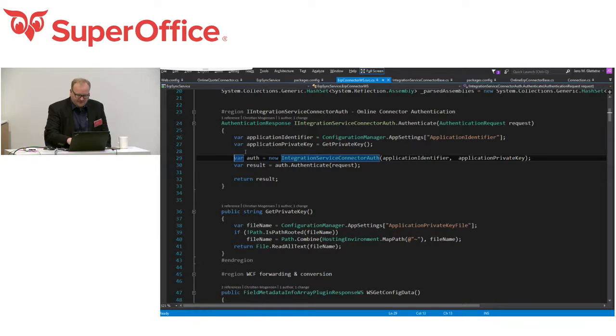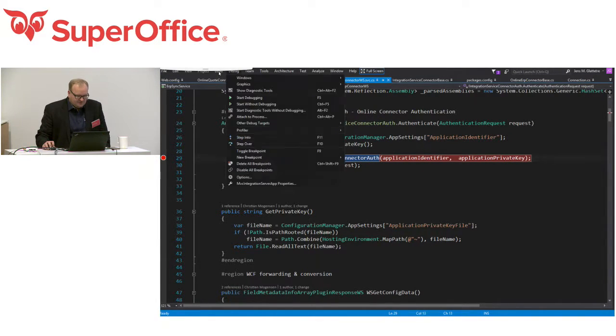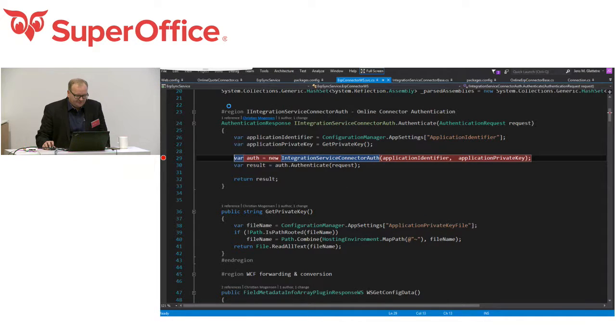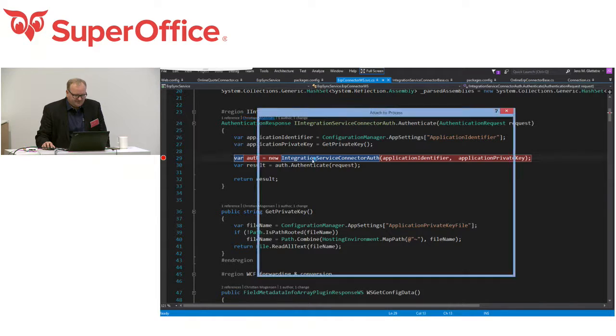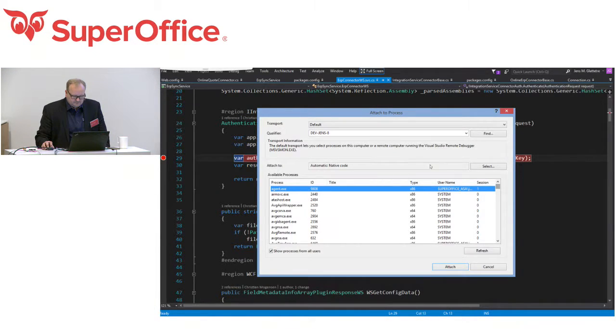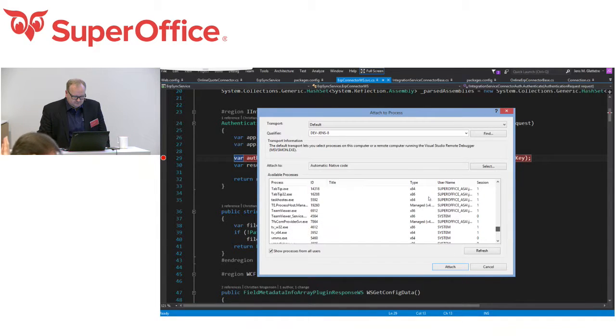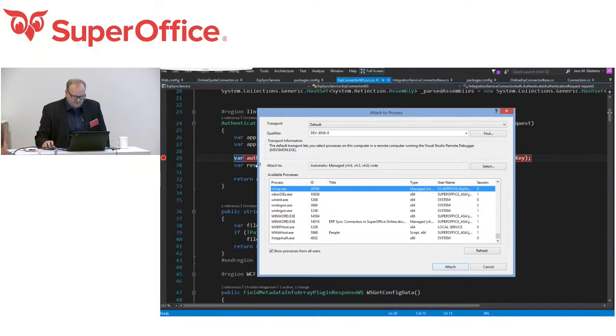So I can set a breakpoint there. Debug. I attach to a process, and I should find my ERP Sync process. W3 ERP, here it is. Attach.